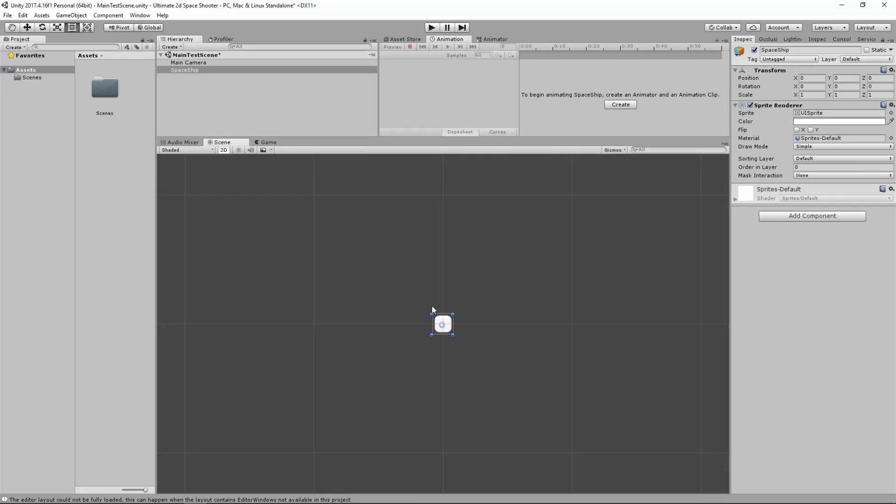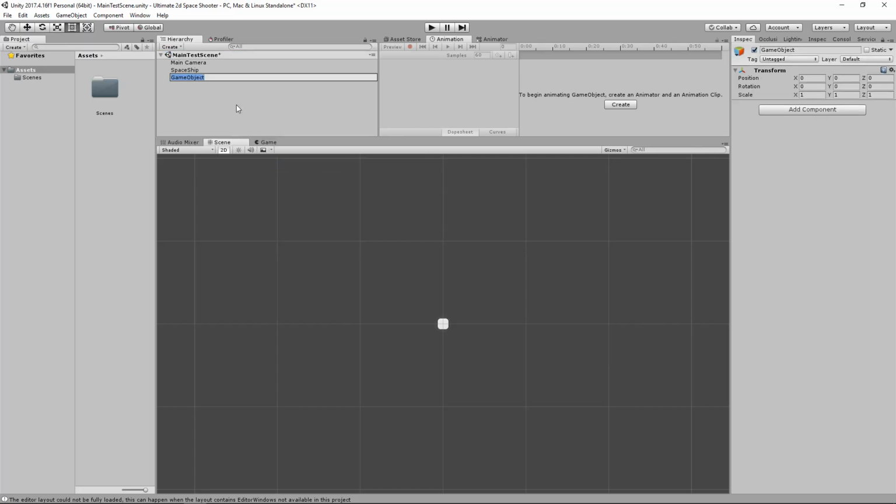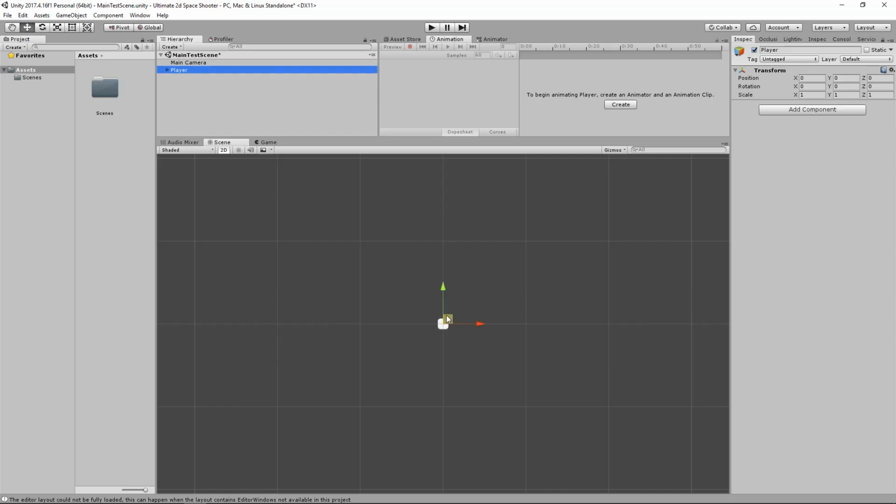Let's see our game. It's too small, so I'll size it up. Maybe it's a good idea to use an empty game object for our player. Okay, I'll put our spaceship under our player. This is the hierarchy. This is the parent of the spaceship. You will see later that if I move the parent, the spaceship moves also.